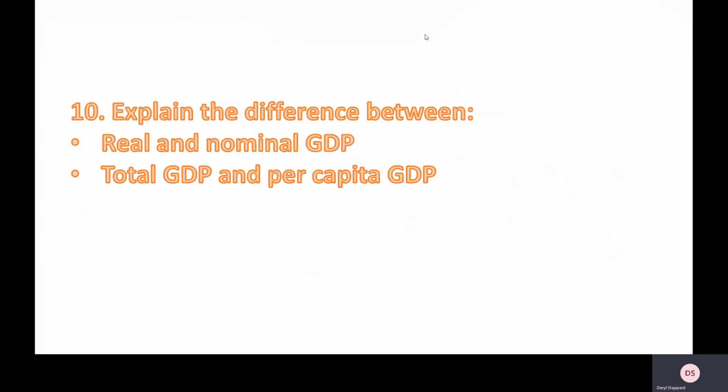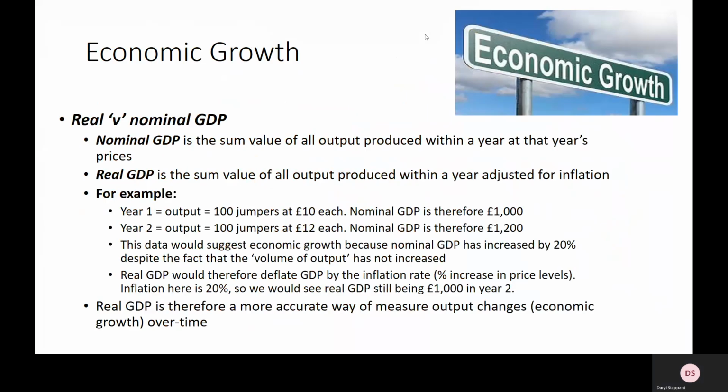Right, next question. Can you now write down the answers for these questions, please? Explain the difference between real and nominal GDP, and then total GDP and per capita GDP. So again, hit pause, and once you've put your answers down, you can hit play and compare what you've done against what I'd expect to see.